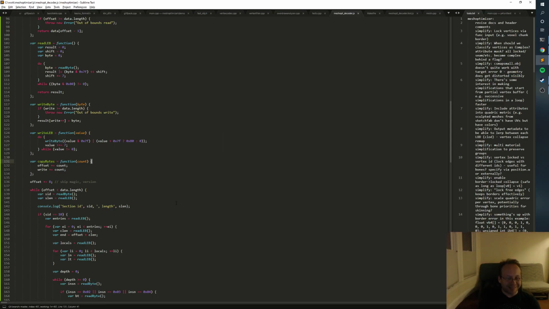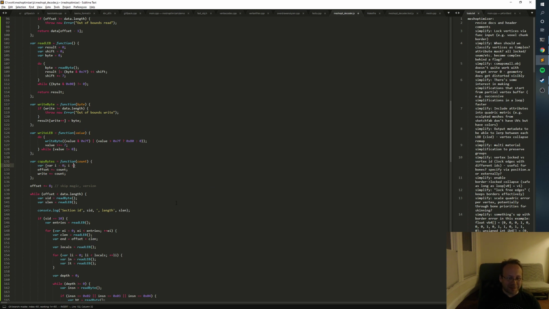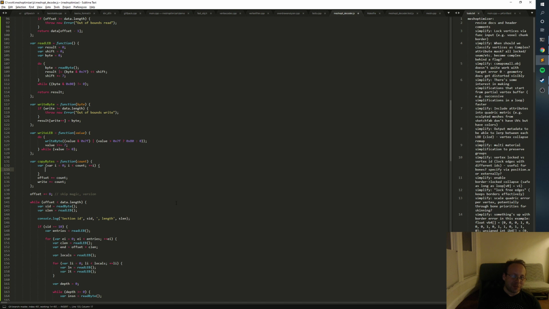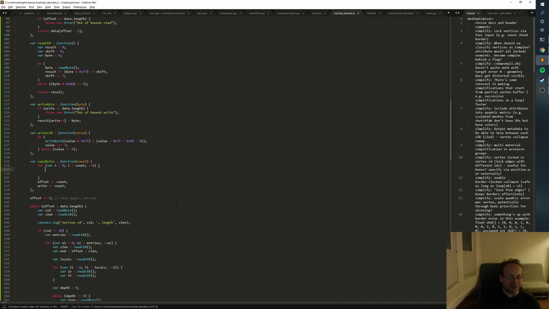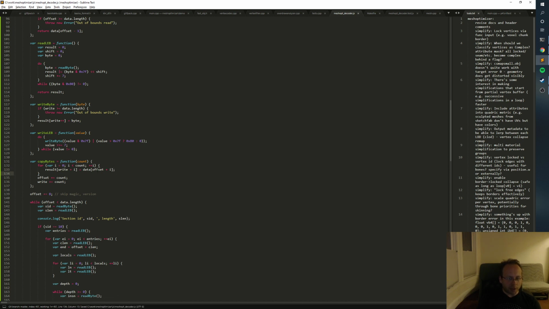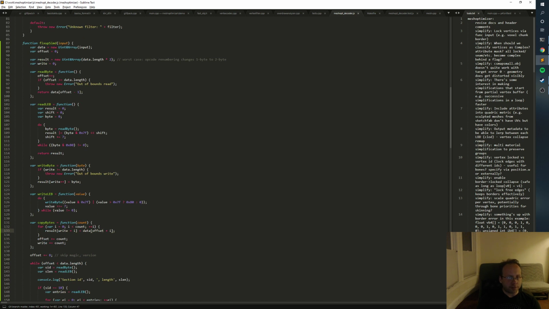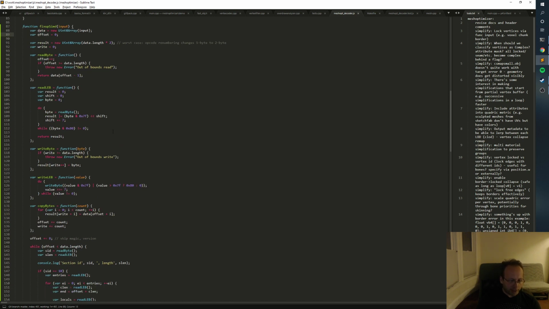You know what? Performance is extremely not an issue here, hopefully, because it's like several kilobytes of WebAssembly code. It doesn't matter. No, wait, result write is equal to... And the names here are a bit weird, I should probably call offset read instead of offset, so I'll rename this.